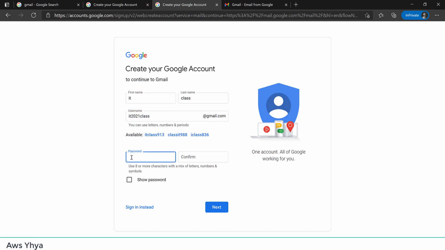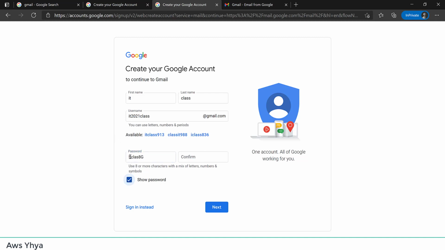Now for the password, I advise you to use a password which contain a number, contain a capital letter, and a character. And it should be more than 8, of course. So we can say that I will use, instead of the I of IT, I will use an exclamation mark, then T, then class, then S and 8, and then a G capital.